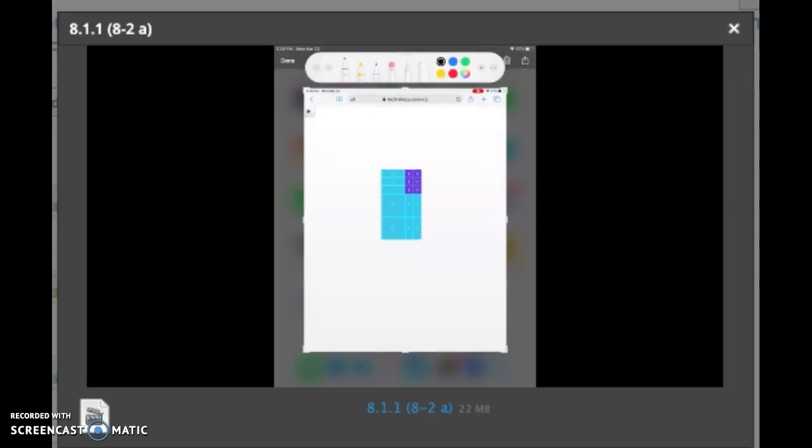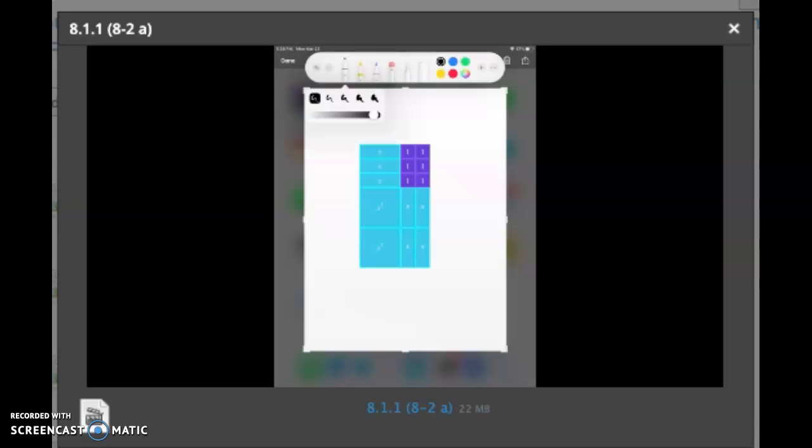I'm just going to take a screenshot of this and get some tools here. All right, so right now we're going to try to write the product of this rectangle. So this dimension down here, we have an x side. So we have one x side, and then we have 2 ones. So that dimension is x plus 2. And then the other side of our rectangle, we have 2 x sides. So there's 2 x's plus 1, 2, 3 ones.